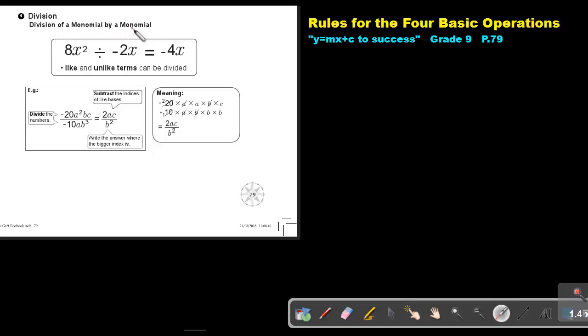It's actually just meaning a one term divided by a one term. So what do I do? I just divide the numbers like I was dividing negative numbers. Remember, I can count the negative signs. If there's only one, the sign will stay negative because it's odd. So 8 divided by 2 is 4, and then this will be just x to the power of x. Okay, because there's 2 on top, 1 at the bottom, 1 cancels out, so there's just 1 left.